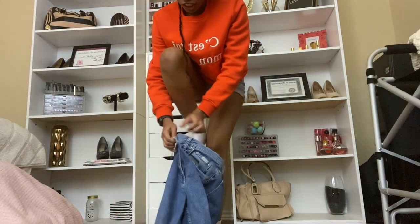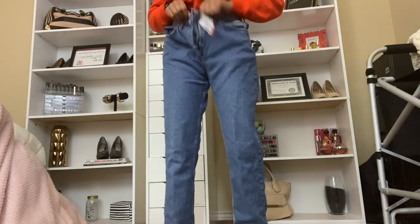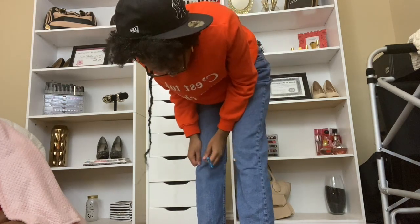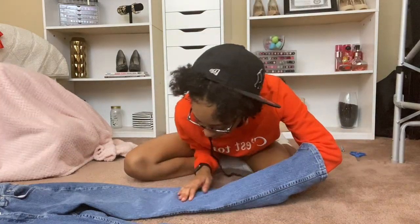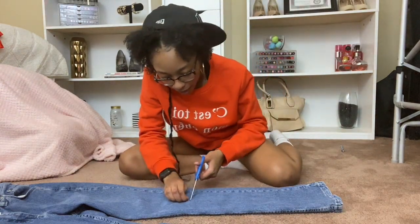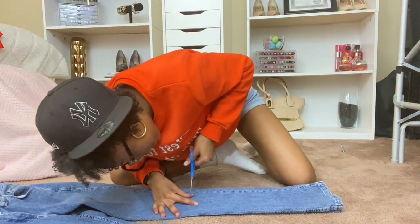Right now I'm about to put on the jeans and mark with a pencil where I want the hole. I just watched a video on it. I'm gonna put this hard thing where I marked it, and then you want to start off with a small hole because you don't want to start off big — you can spread a small hole bigger, so you don't want to mess up.